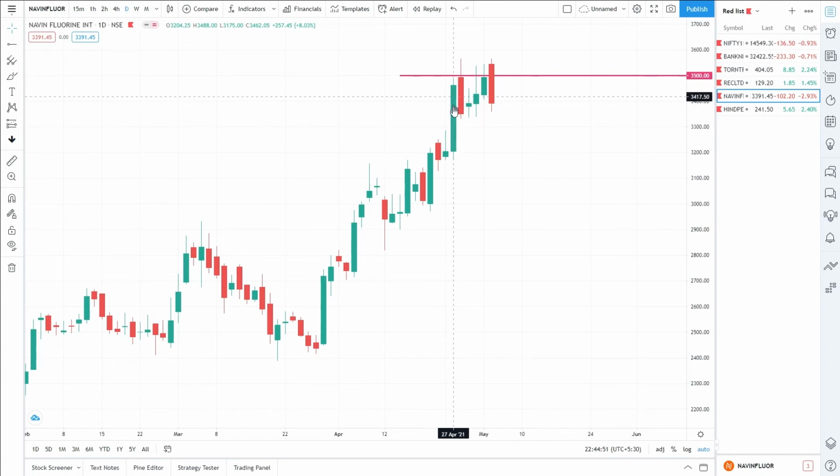So from these candle patterns we can clearly see how the price struggles to break out of this area, because here we have this very strong bullish candle which indicates that the buyers were completely strong and active all day. But when the price tried to take out this 3,500 area, we had selling pressure coming in very strongly. The price has tried to take out this resistance 3 times in a row, and every time it failed, because every time the price tried to close above it, the sellers became active and pushed the prices down below this area.